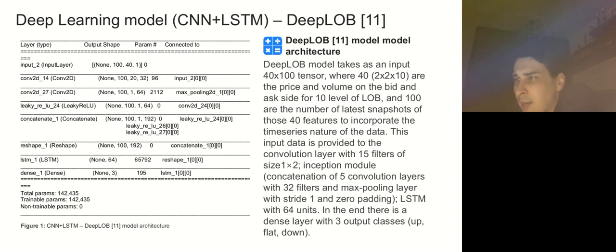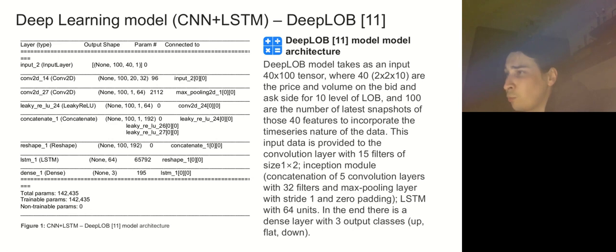So probably I would not dive into too much detail; the main thing to focus on is the input features, which is a 40 by 100 tensor. Previously it was just 40, but now it's times 100 because we have 100 timestamps. Basically we have 40 features at each timestamp, which are those prices and volumes at 10 levels of the bid and ask side, and 100 timestamps of the most recent 100 events in the limit order book. That's the tensor that goes as input to this model. And then there's the convolutional max pooling, all this filtering happening.